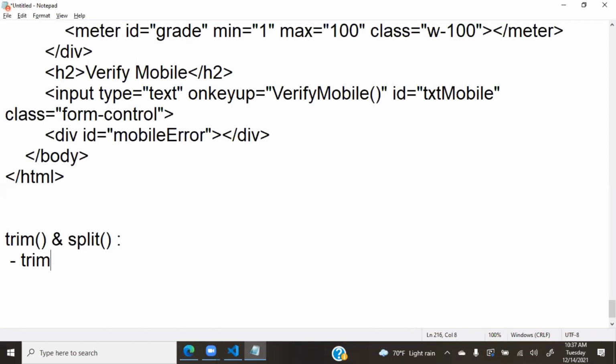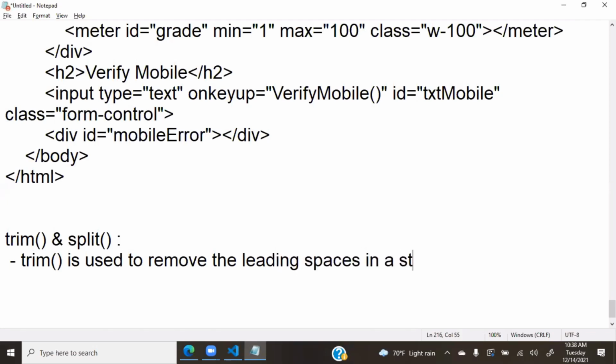So trim is used to remove the leading spaces in a string. Leading spaces means space before and after, not in between. Leading space means the space before and the space after. So trim is used to remove leading spaces.